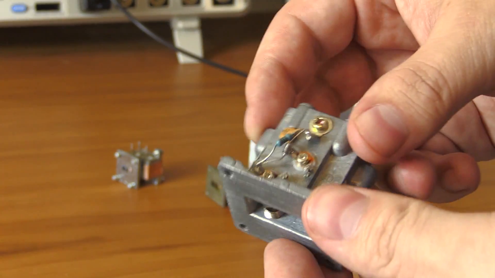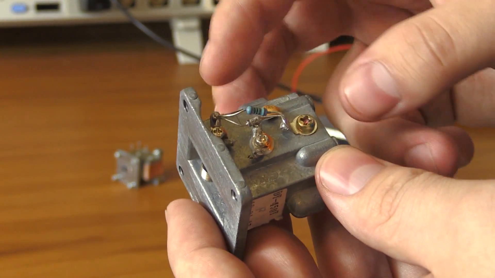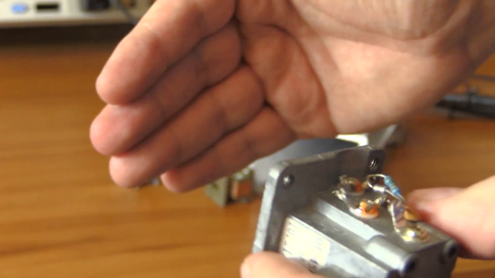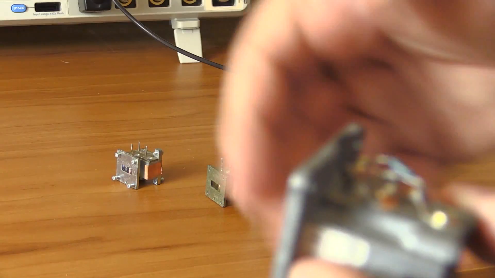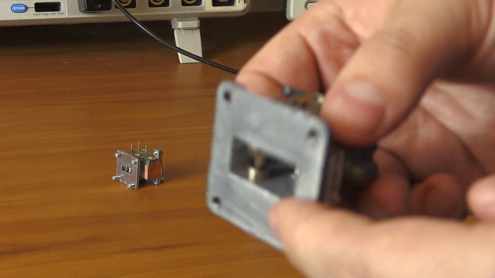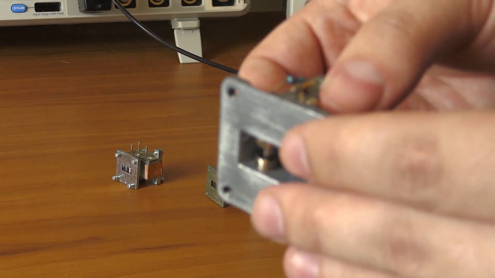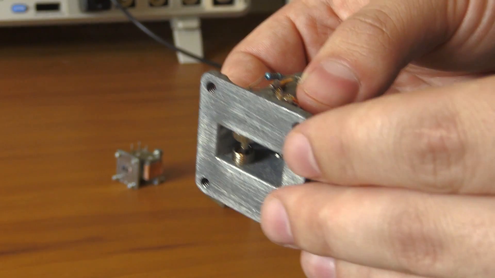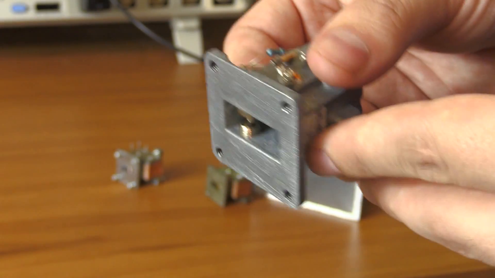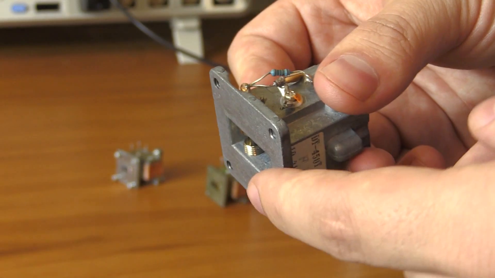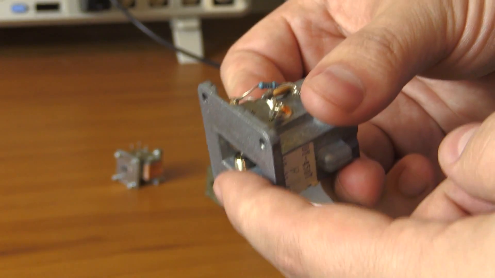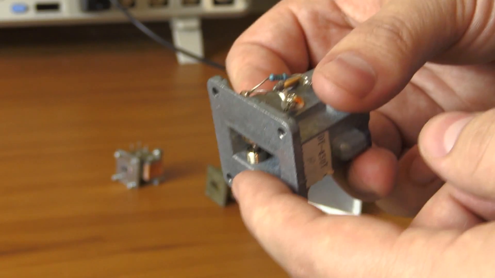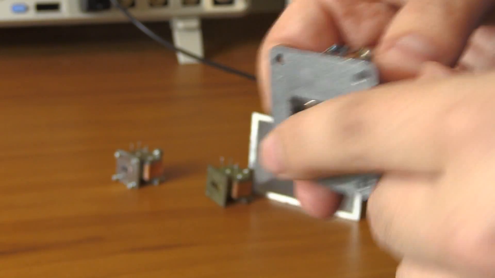Here's the idea: as this thing generates a continuous wave signal and blasts it out, if there's any movement in front of it, then the signal reflected from that object would be changed by the Doppler shift. This slightly changed signal with slightly changed frequency would make it back into the gunplexer and would get mixed with the original signal.